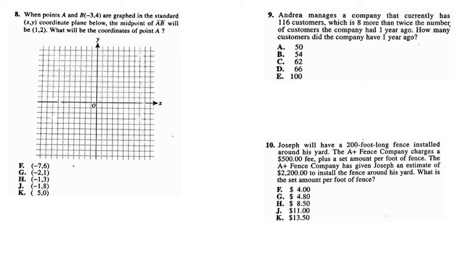Most students here, they'll go through and just do a graph and count off, which is nothing's wrong with that. So let's see what we're going to get if we choose to do that. So point B is -3, 4. Going over 1, 2, 3, and up 1, 2, 3, 4, -3, 4. And let's see, the midpoint of AB would be 1, 2. So I'm going to go over 1, up 1, 2.